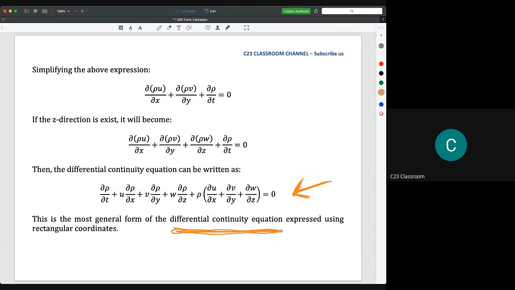I hope you could try this at home. Please make sure that you could draw the diagram and label it, where is the inlet and where is the outlet. Write the du dy terms very well, and then do these steps again and again to make sure that you arrive at the final continuity equation for Cartesian coordinates as this one.